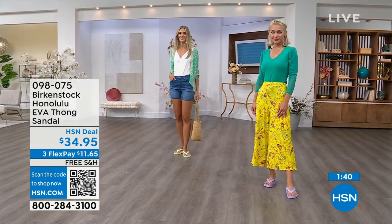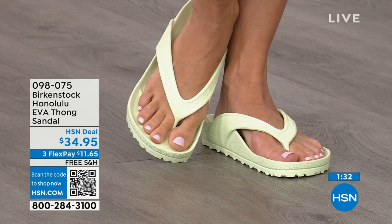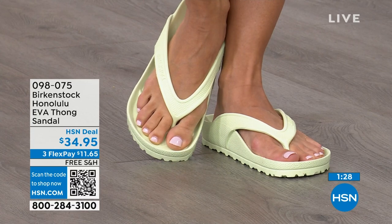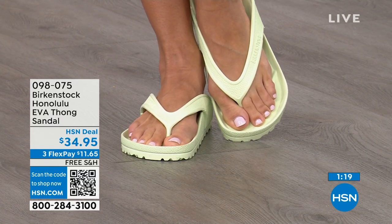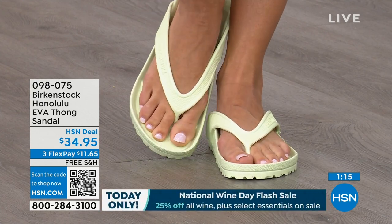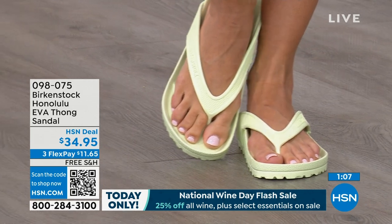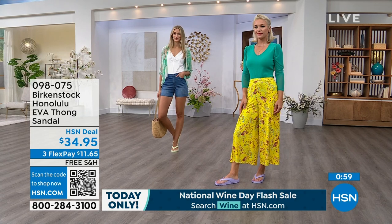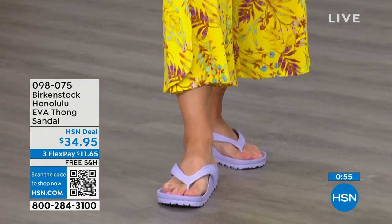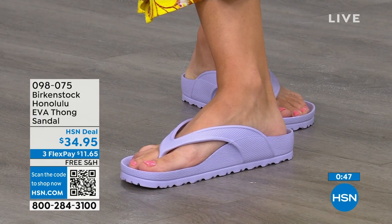If you like to garden, this is a great garden shoe — you can just hose it off. I keep it near the door; in Florida we get rain every afternoon. I love this product at $34.95 — that's kind of unheard of for a real Birkenstock, not an imitator. People imitate the best — they don't imitate the ones nobody wants. These are a true Birkenstock footbed and sandal in the Honolulu. I even love the idea of wearing these around the house — you don't want hard floors on bare feet. The shipping is free and flex pay is $11 and change.